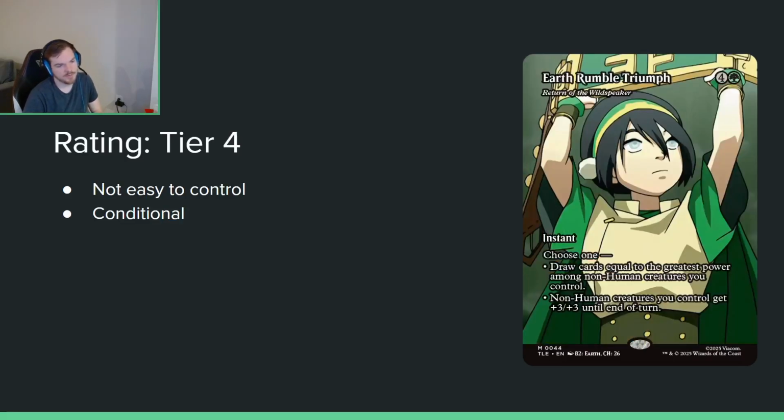Return to the Wildspeaker, 4 and a green for an instant. Choose 1. Draw cards equal to the greatest power among non-Human creatures you control, or non-Human creatures you control get +2/+3 until end of turn. A lot of your creatures in this set are Humans, but you can use the Earthbend to make it draw a bunch of cards with this. I don't think it's super exciting, but 5 mana to draw 4 cards sometimes is okay-ish. So that's kind of how I feel about this.